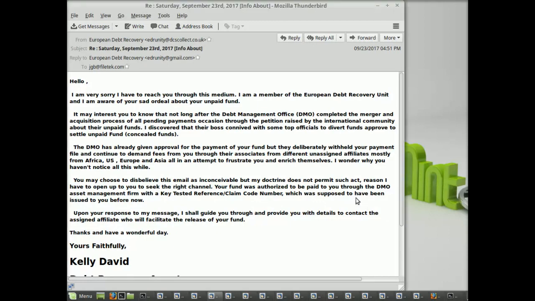So this is an example of one. It's just fraud. And you can see that this is sort of the simplest form of phish. There's no link, there's no attachment. They're just trying to get a reply. But the way you can tell this is obviously a phish is the broken English.